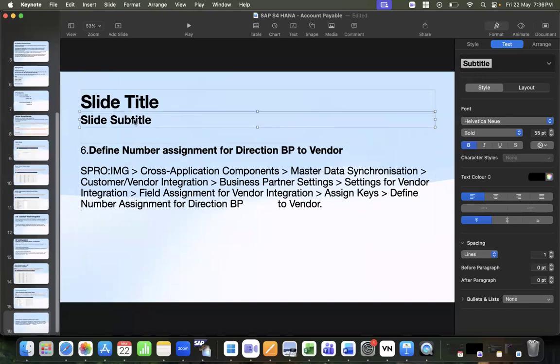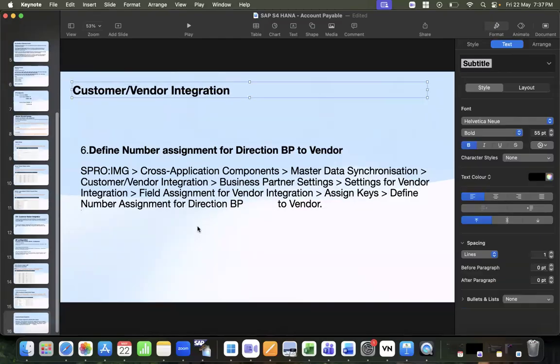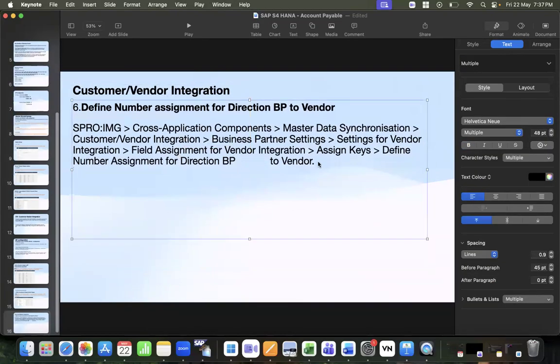So here the customer vendor integration to BP happens. Why is it not taking?